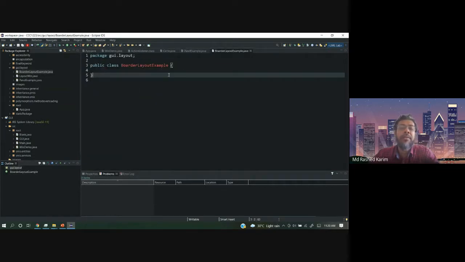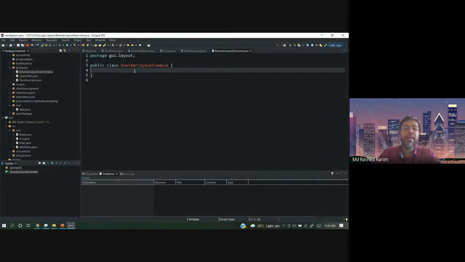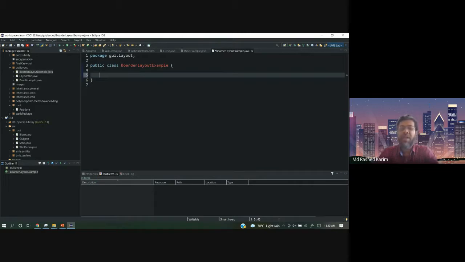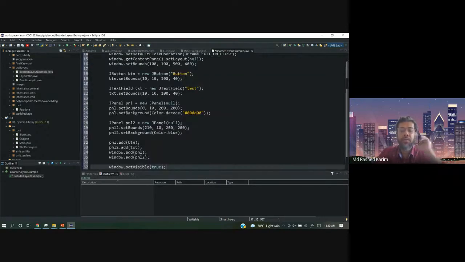For the border layout, I will create a constructor so that only the new operator will call this method. So public BorderLayoutExample with a constructor, and I will put this code here.